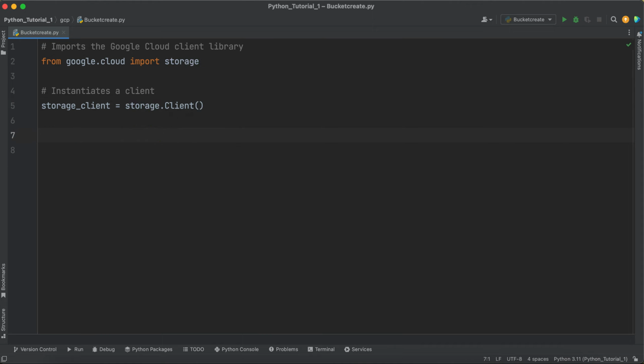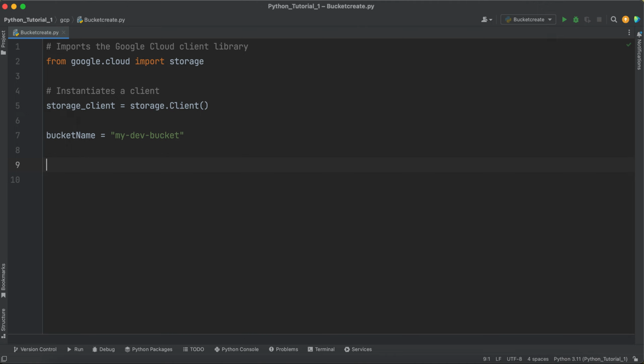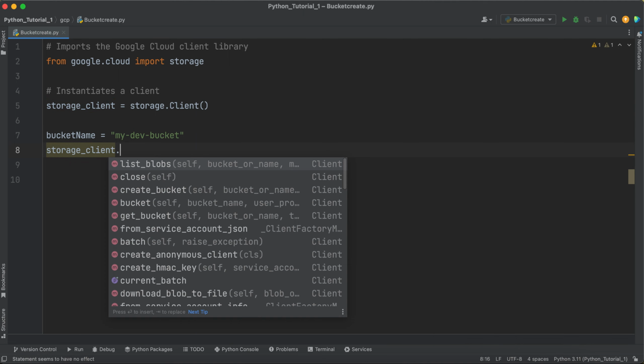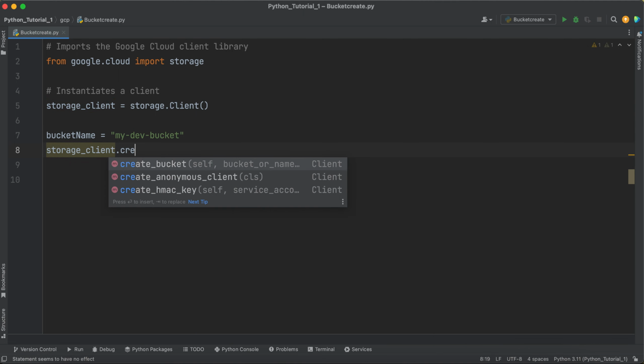Now what will differ is, let's say bucket name is equal to my dev bucket. Let's say we want to create a bucket through this Python code and give this name to that bucket. So bucket name is equal to my dev bucket, and now I'll use storage client dot create bucket.